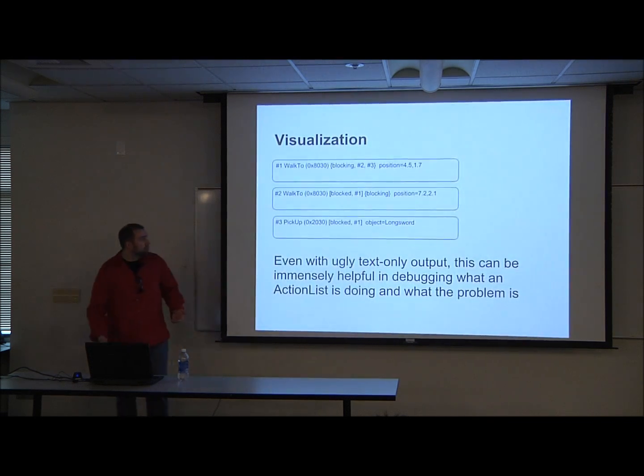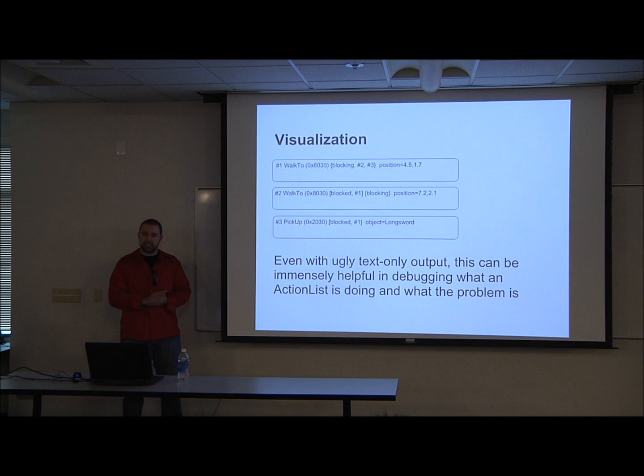Right. So you can just print out this information in even a really ugly text format like this. There's no reason to get super fancy if you don't have to. But now say I've got this action list, and I can immediately look at it. I've got these 2 walk to actions, and then a pickup action. So the next number is supposed to be an idea of lanes, which if you're using bit masks, just printing it out as a hexadecimal number is one way to do it. If it helps you, you can also print it out as a binary number, so you can directly see which lane each of these actions is in.